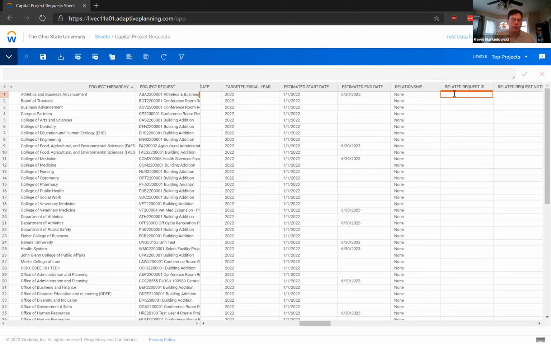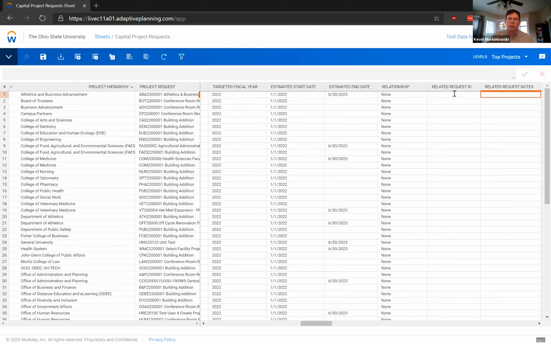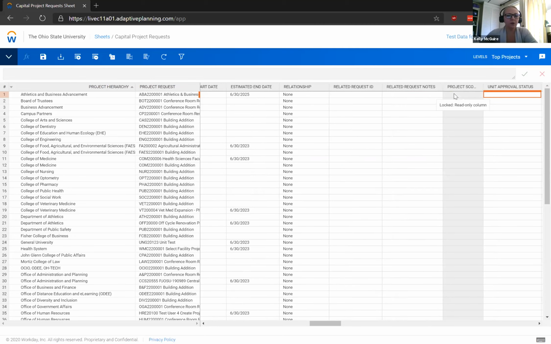And that's useful if, for instance, we wanted to generate a report and ask, what are all of our dependent projects? What projects are relying on some other project? That just gives us the ability to report on that if we wanted to. Also with that, Kevin, if there was an FOD project or another non-FOD project that has already been started and you have that project number, you can put that in there as well. So this would be dependent on or follow the FOD project.